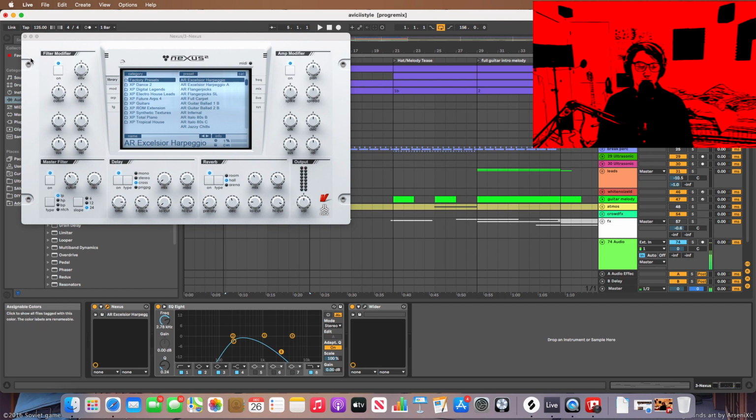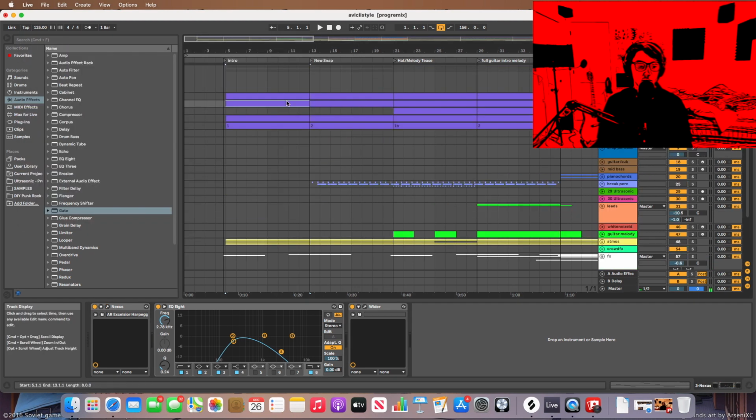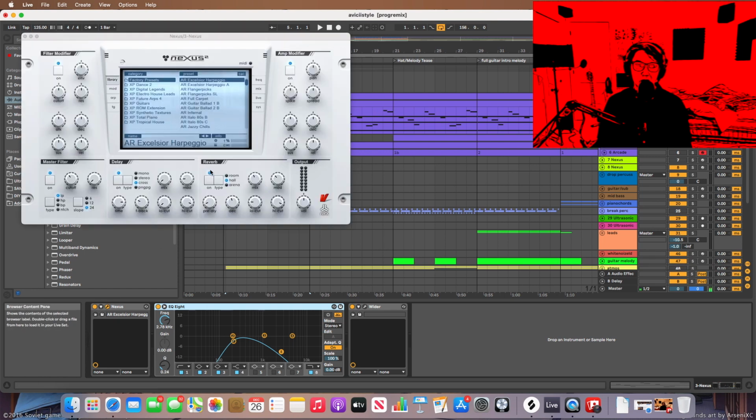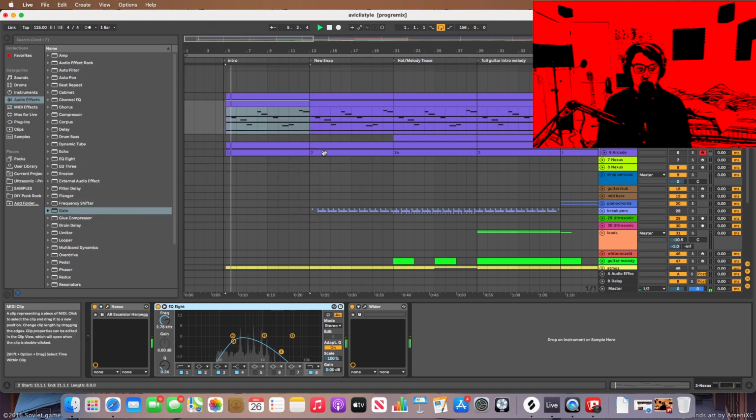So we've got a cutoff here again to give it that intro feeling that we want. We're using an EQ to make sure it's exactly what we want. And this sound, again with some wider, panned ever so slightly to the right, is another sound from Nexus commonly used in the melodic house production community that I'm not going to try and pronounce, but it sounds like this. And then we're going to add the pad and the ARP.